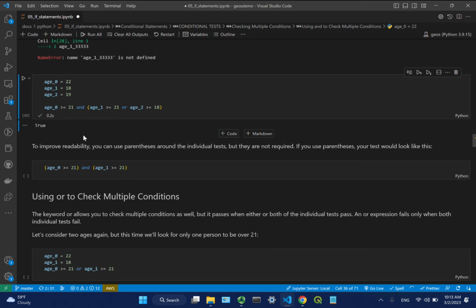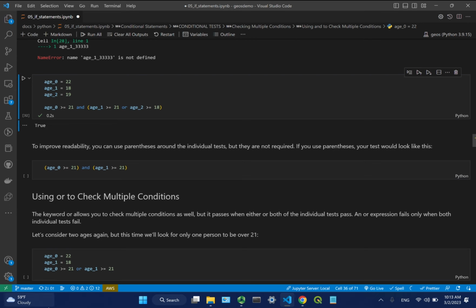So this is very important, especially if you have multiple conditions. Make sure you tell Python explicitly which part is going to be composed, because otherwise it's going to read from the left to the right when it's checking all the conditions. So it might not be the result that you are expecting. Make sure you design the conditions in a way that Python can execute the sequence you want.